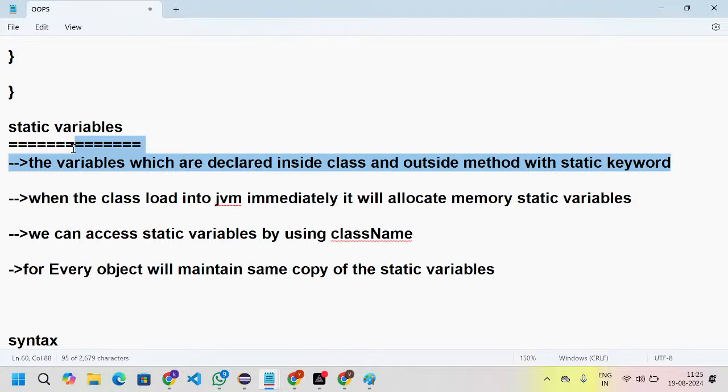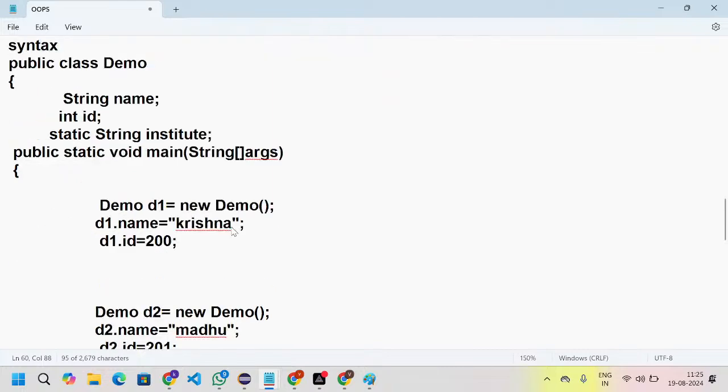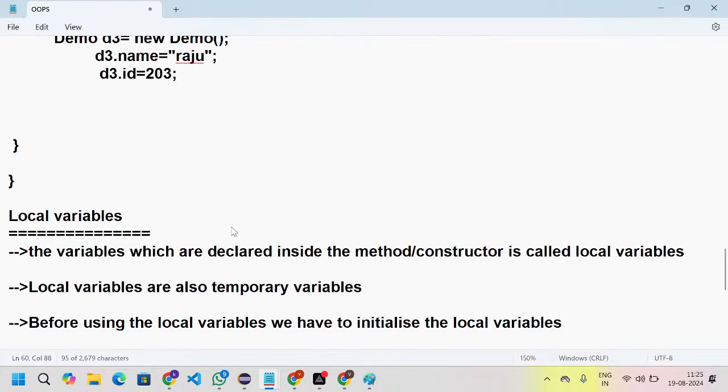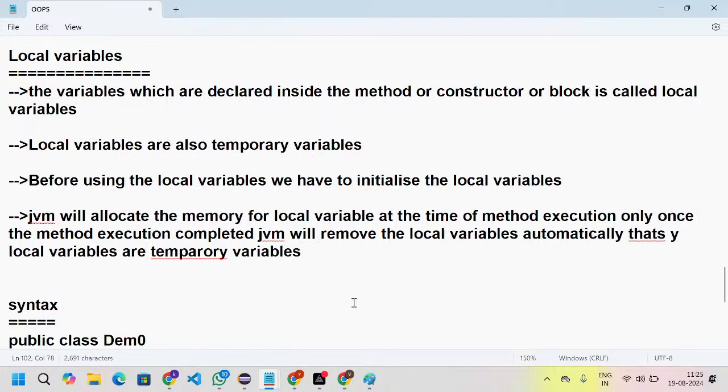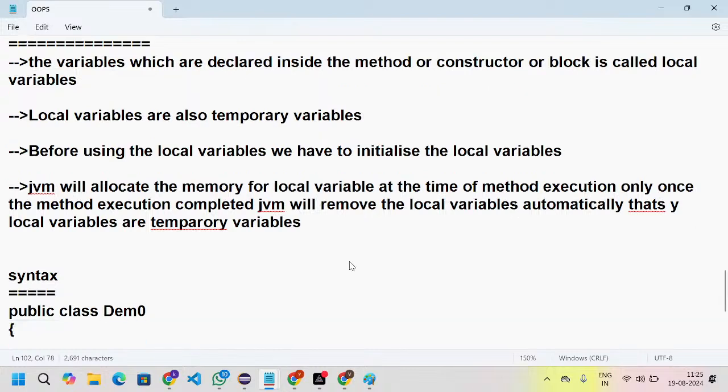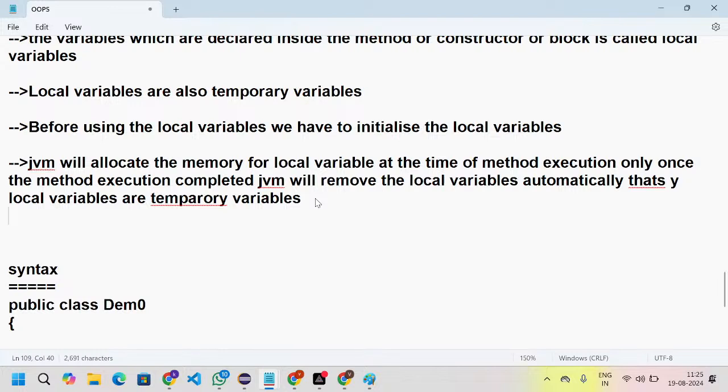Next is: what does it mean? A block is nothing but the scope from the starting of the curly braces to the exit of the curly braces. For example, if I mention it like this, then this is the scope of the block.